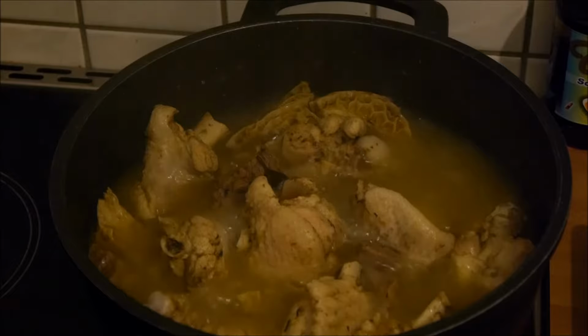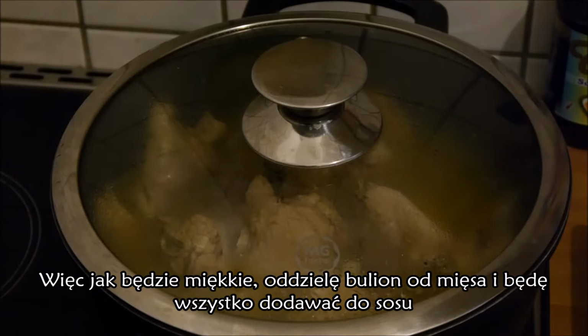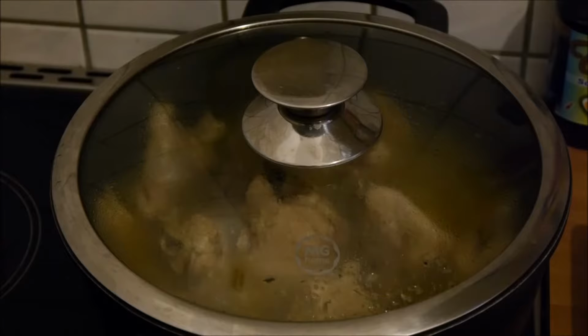Shaki and some beef. So when it's completely tender, I'll be separating the stock from the meats and adding the stock to the stew. And later on, at the very end, I'll be adding the meats.